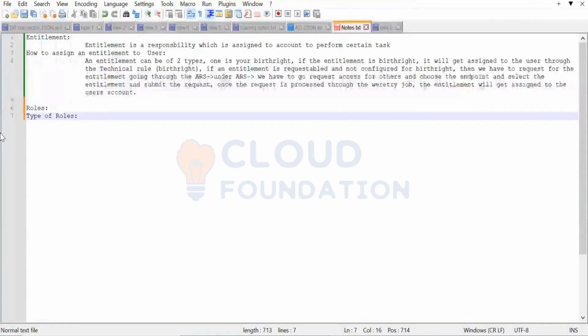We are covering three types of roles. Let me write down the names first. Empathize role, I'll come to that. What is a role and why it is really used, those things I'll come to later.